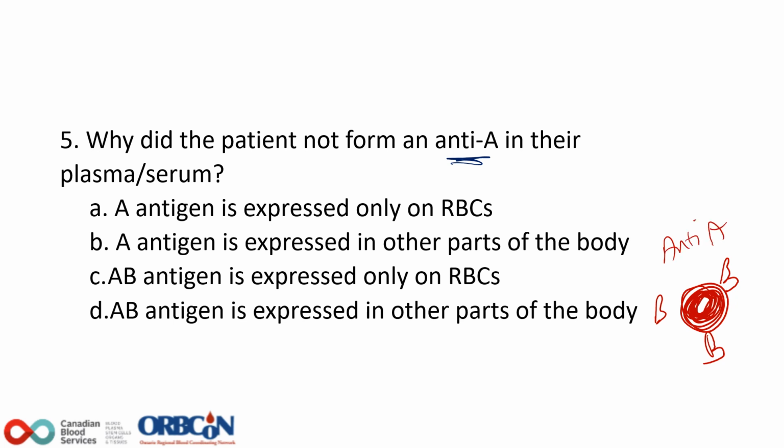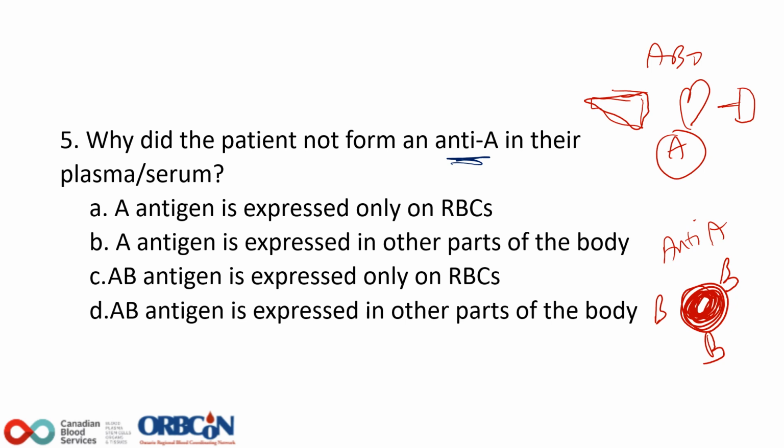That's, however, not the case because there are other organs involved, right? We've got the heart. That's my ugly liver. The kidneys, they all express ABO. And these organs were predating the transplant, right? So all these organs express the group A. So as a result, the human body is tolerized to group A and won't form an anti-A. Now, if you were to magically change the entire body over to group B, you could make an anti-A, but that's not the case.